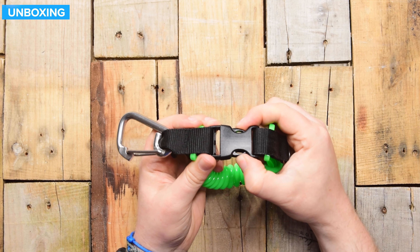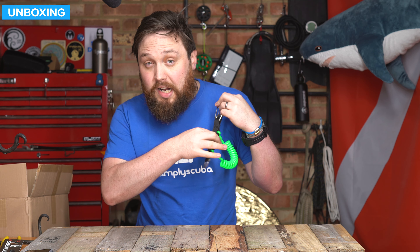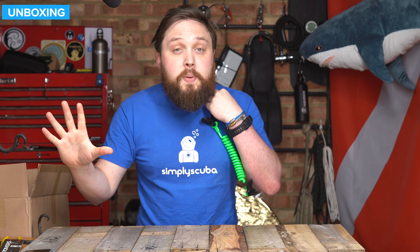Moving down, you've got a section of webbing, and then in the center you have a quick release buckle. That way you can clip it off onto a D-ring on your shoulder, on your waist, wherever it is, so your camera or torch isn't going to go too far from your body. When you unclip it, you can pull it away to use it — take a photo, shine a torch, or whatever you need.